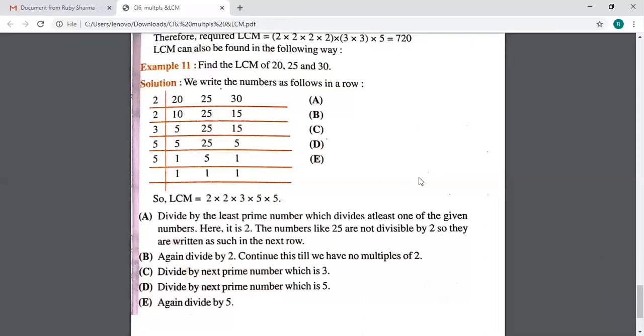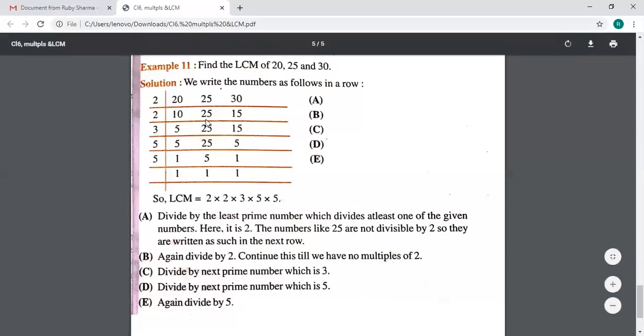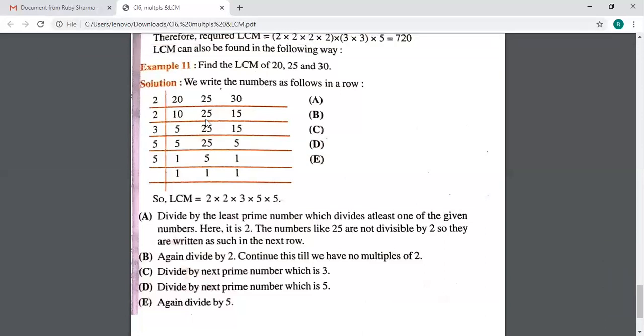These three sums you will do both by the division method and by the prime factorization method. So you write find the LCM, then you do the first one by prime factorization method, the second one, and this example. After finishing these three sums, you write find the LCM by the division method. And then again you write 40, 24, number A, 24 and 90, number B, 40, 48 and 45, and number C. So the three sums you will do once by prime factorization method and once by division method, okay?